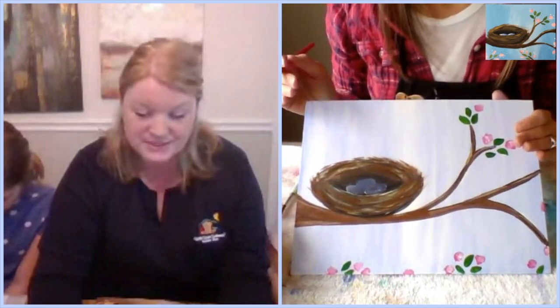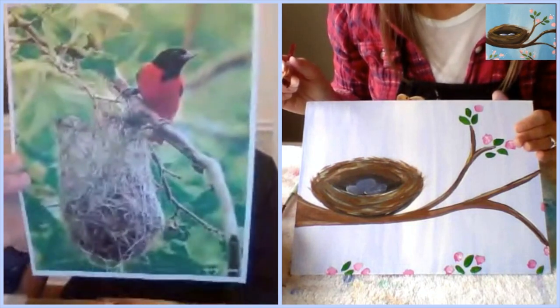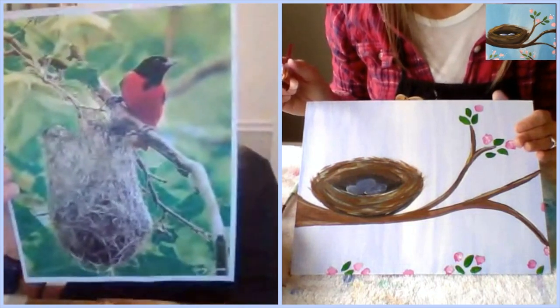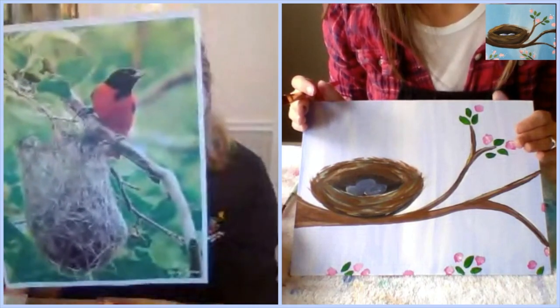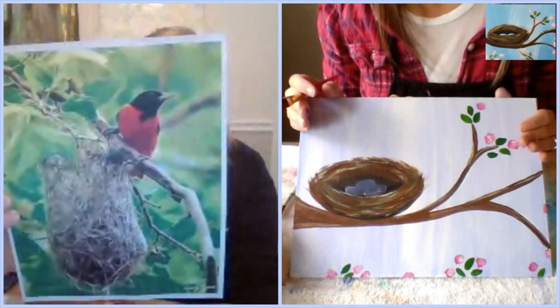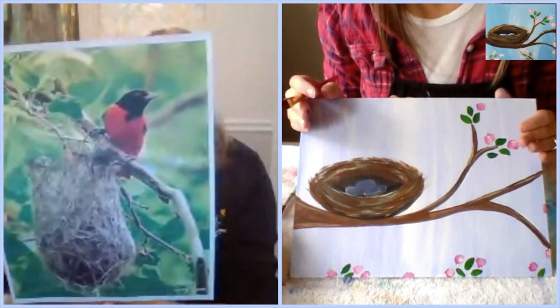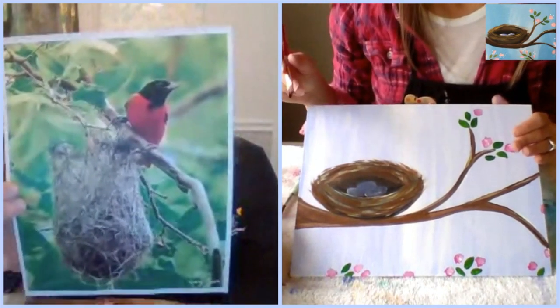But these birds, and I'm going to show you a picture here, create a stunning nest where they weave their nest. The female will actually weave this nest, and she could spend up to a whole week working on this, as much as 40 hours, 10,000 stitches.